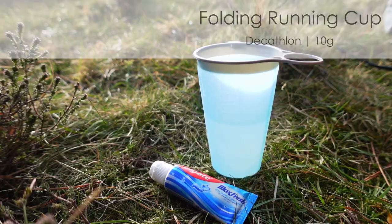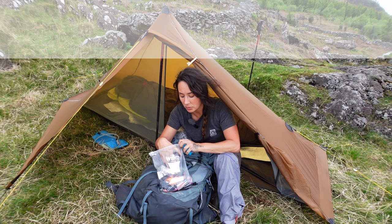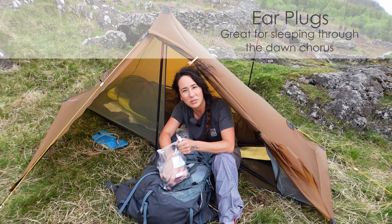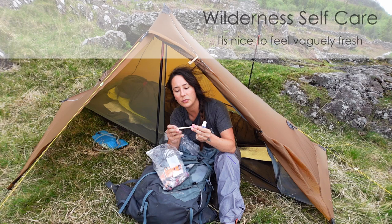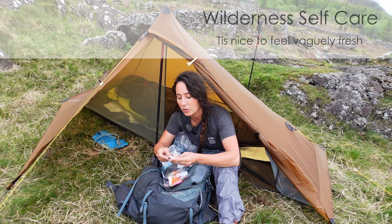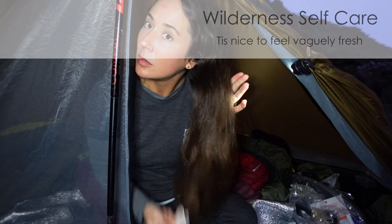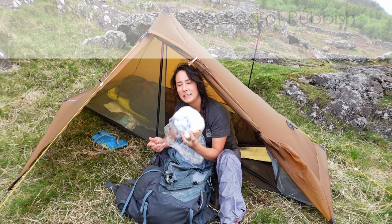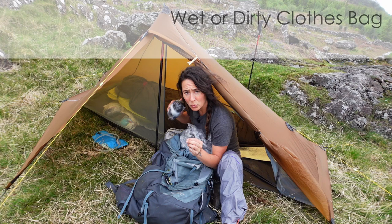This here is my toiletries bag. I've got another one of those little cups — that's to brush my teeth at night. I wear a retainer as well, so it helps me to clean that properly. I've got a load of girly stuff in here like a little mirror, a sleep mask — just a cheapy one, but when the sun's coming up at like two in the morning you need a sleep mask. Earplugs in case I need them. Tissues, toothpaste. I've got a little bamboo toothbrush with half the handle cut off because that saves about half a gram. Some talc in case my feet get wet. Tweezers. Teeny weeny nail file — if you're not breaking nails in Snowdonia you're doing it wrong. A little brush. Baby wipes and a little toilet trowel — 17 grams. And this is a bag of three days of rubbish.